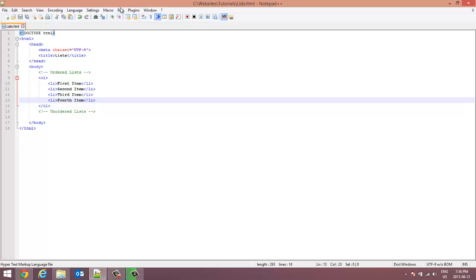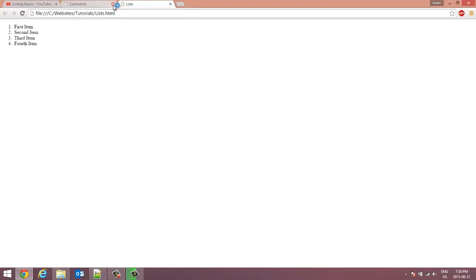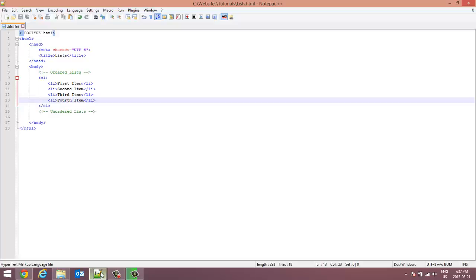So, if I launch this in Chrome, you'll see here an ordered list numbers them. So 1, 2, 3, 4. Now there are ways to change this, and that will come when we get into CSS, so changing how our lists look. But the default is just numbering it, starting at 1, going until it approaches infinity, and there is a period following. So that is an ordered list.